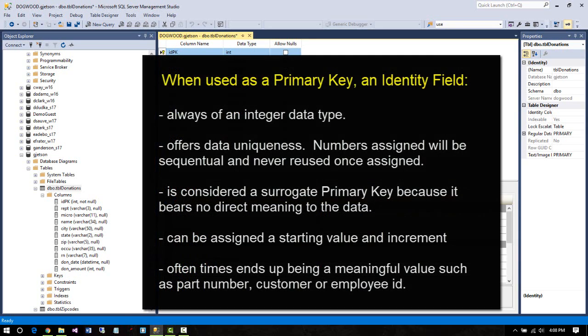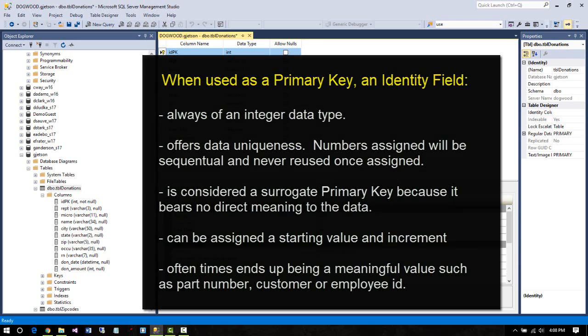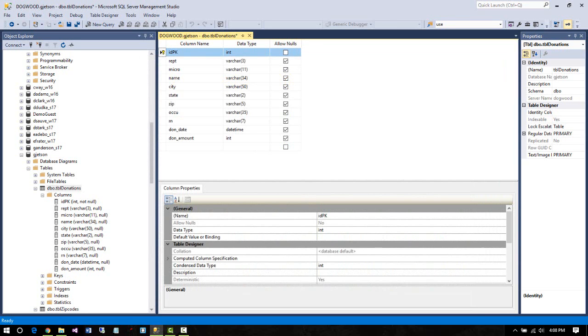How do you know whether it's going to be an identity field or not? You're going to have to know your data. First thing I would do is list the data out and see if it looks like it's sequential data, numeric. There's always a possibility that somebody's decided they're going to put an integer field in here. It's going to be a primary key, and you have to assign a number. I've never seen that in my many years of working with databases, but I don't want to say never. But in this particular case, and throughout this course, you're going to find out that anytime you see an integer field that is on the top field, that is a primary key, it's going to be an identity.